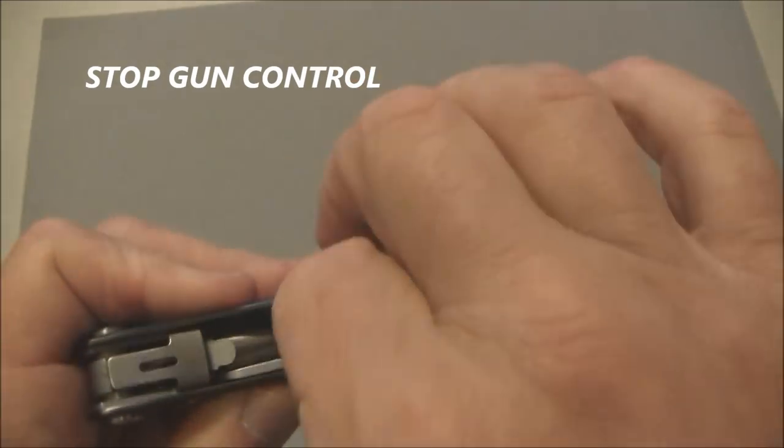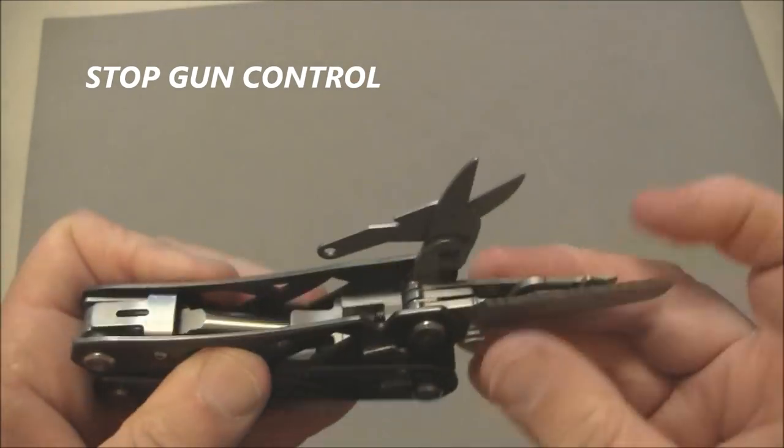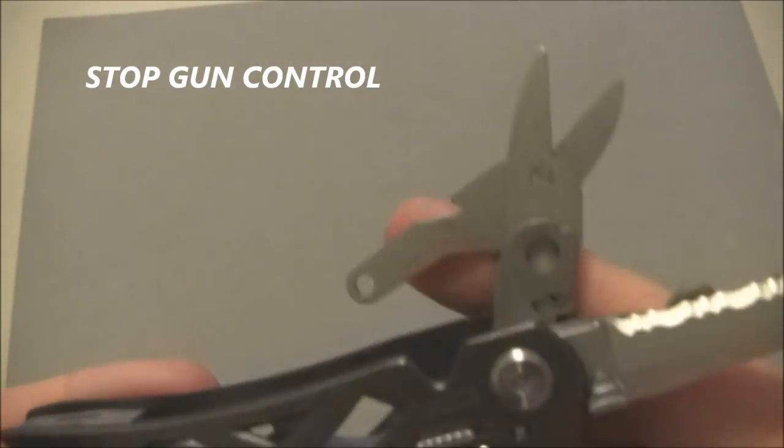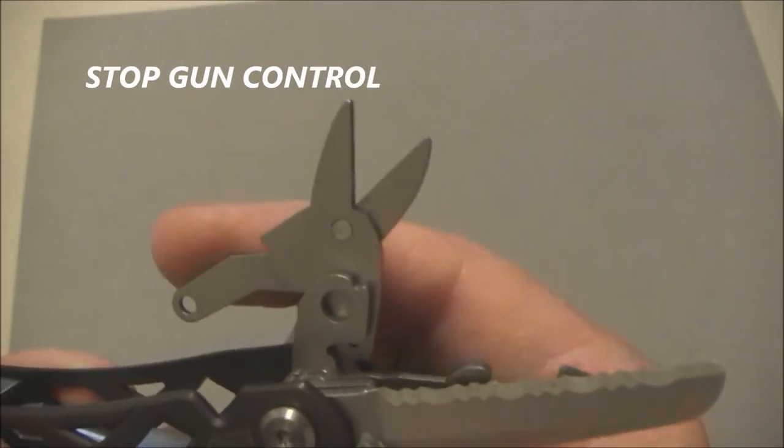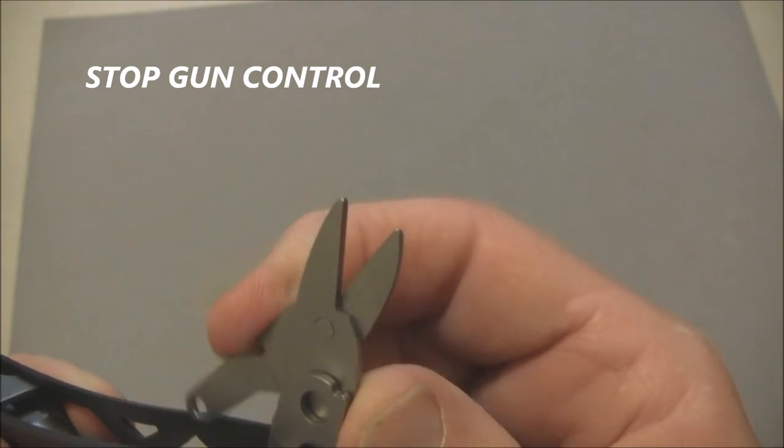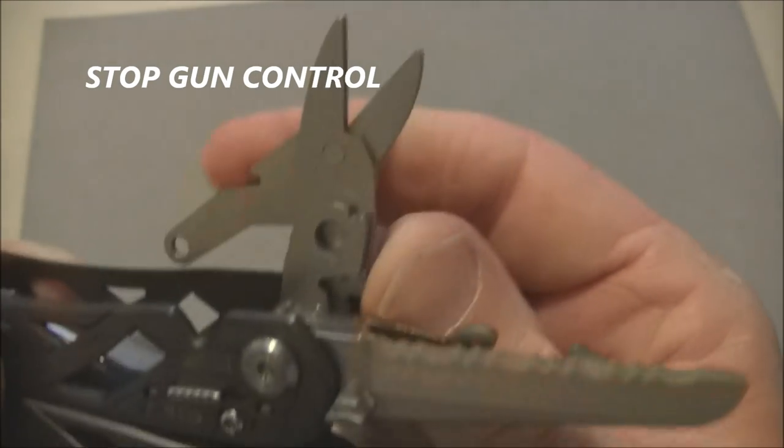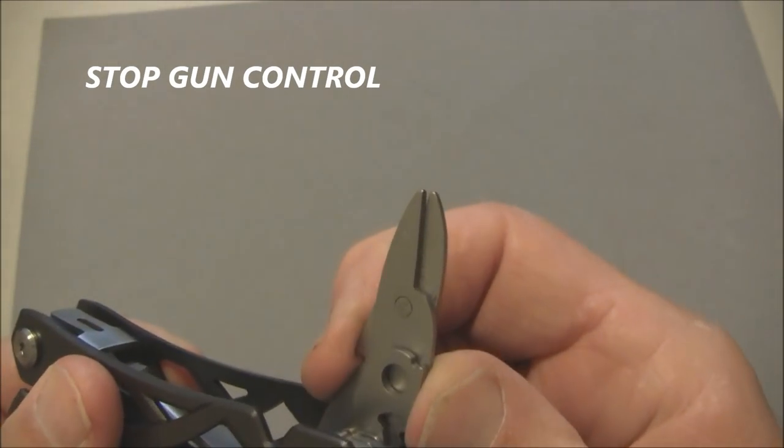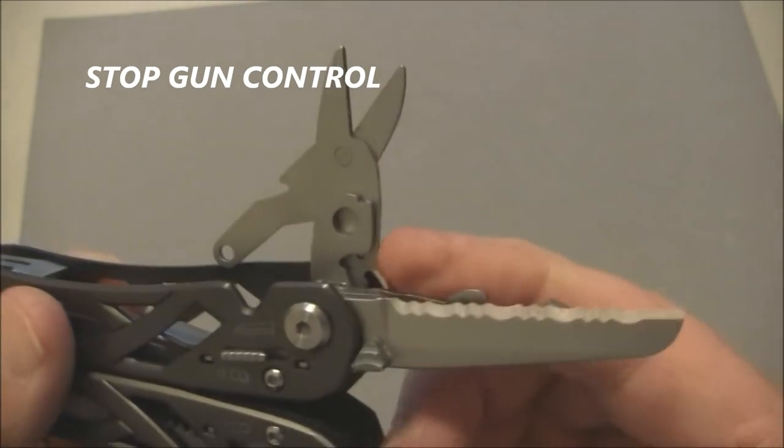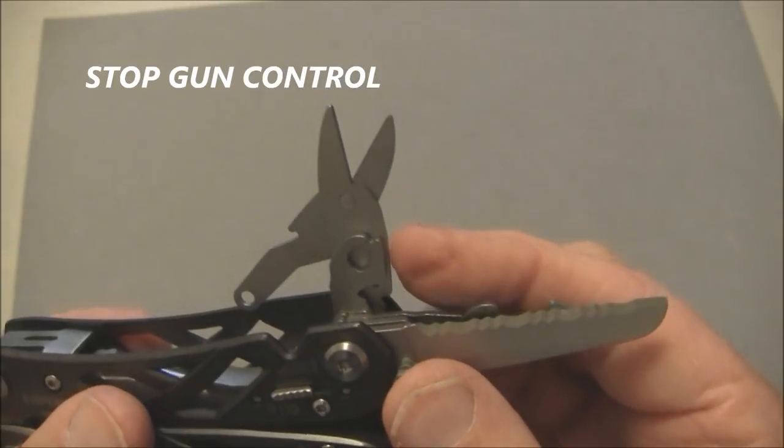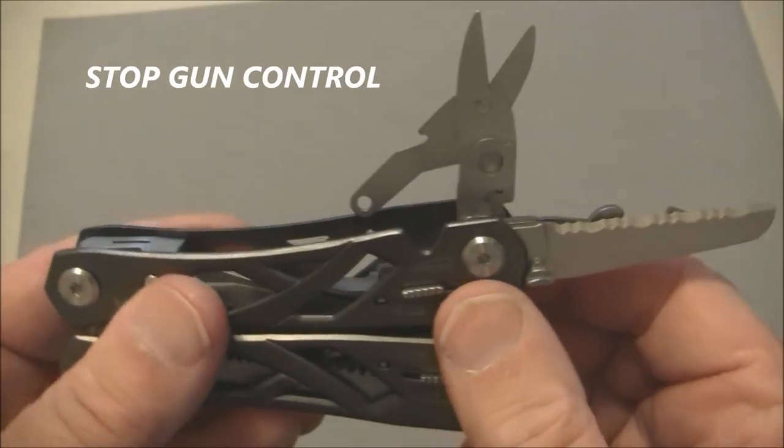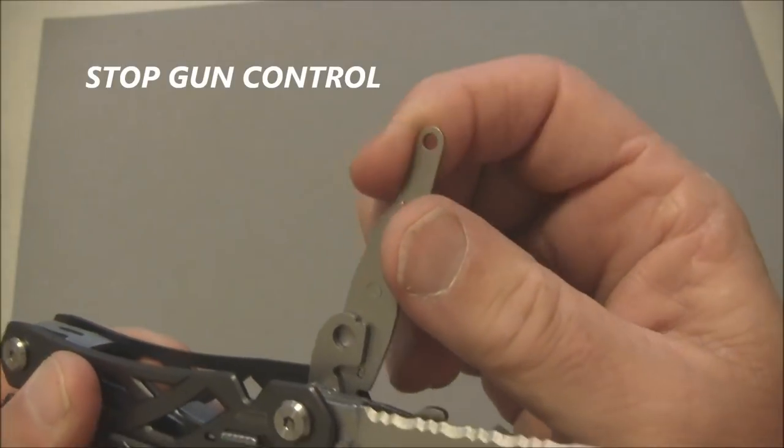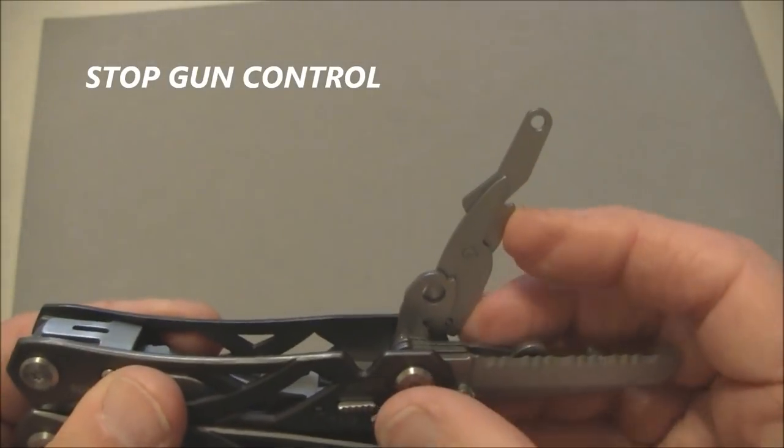So, let's see here. Get this back out. There we go. Now, that's everything on this side. So, let's go over. We'll start with the scissors. They're relatively sharp. They are spring loaded. Tried it on a little bit of paper. It did a pretty decent job. Of course, like anything else on the multi-tool, they fold down flat. So, that's it for the scissors.